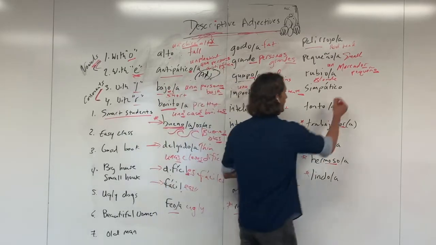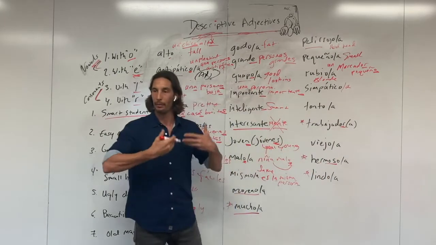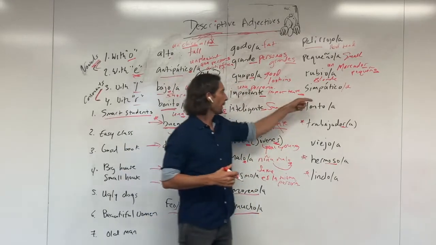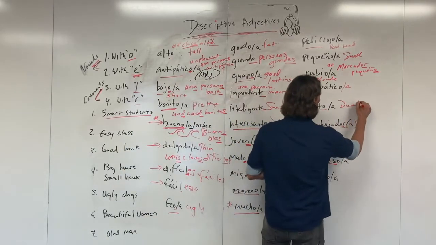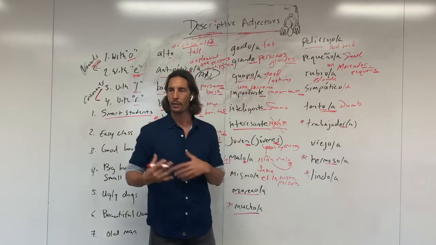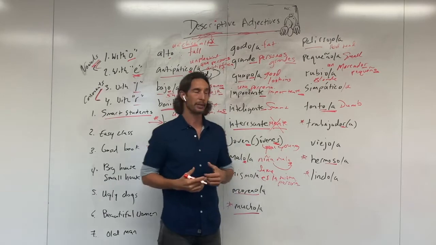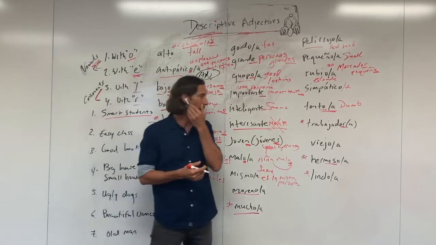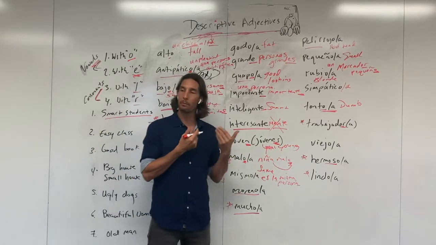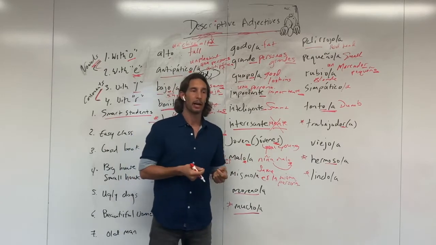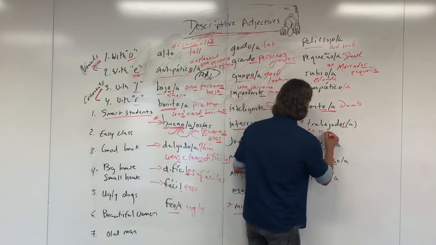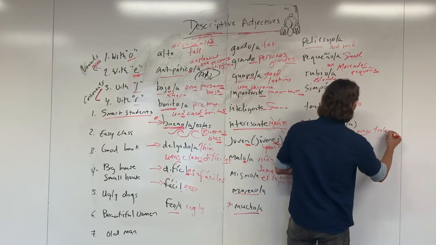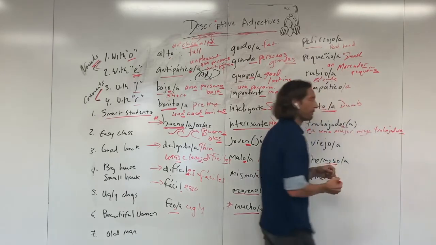And so, again, I should probably put an A there because, of course, with it being an O, it's open to all sorts of manipulation to agree with the noun. Tonto means dumb, and again, you see it with the O there, so you have to make it agree with the noun. Trabajador. This is the only one up here that ends in an R. But when it becomes feminine, it actually becomes trabajadora. So we'll say es una mujer muy trabajadora.